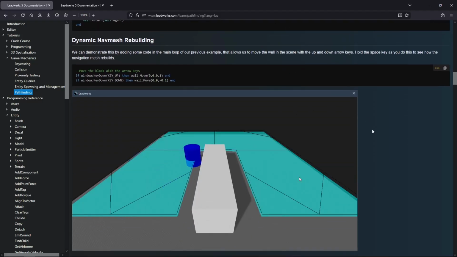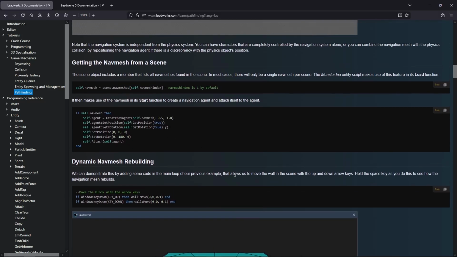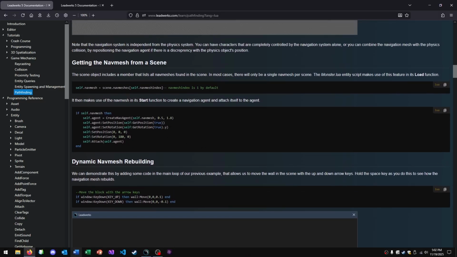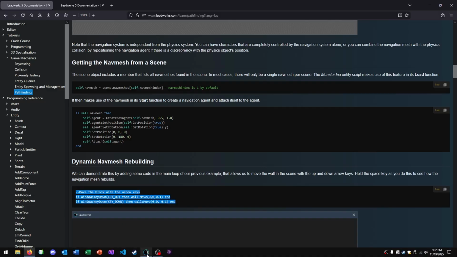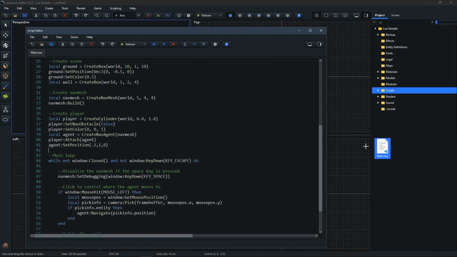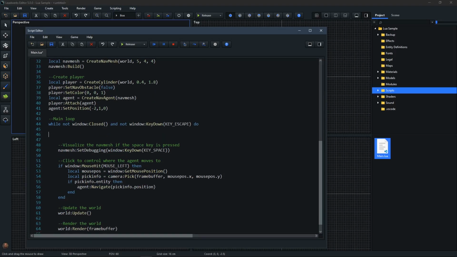So the navigation mesh system is fully dynamic without any special code. All I need to do is copy this code right here and paste it into the main loop. You can paste this anywhere.